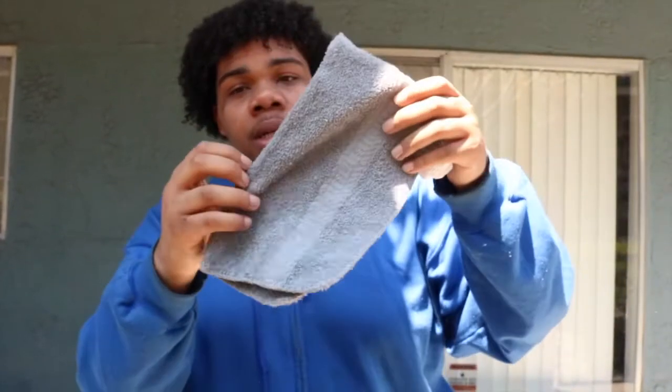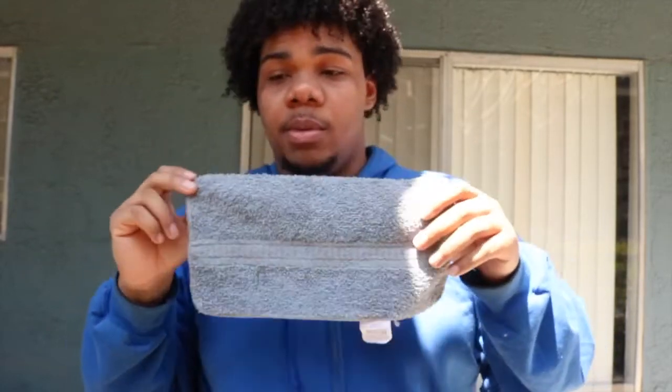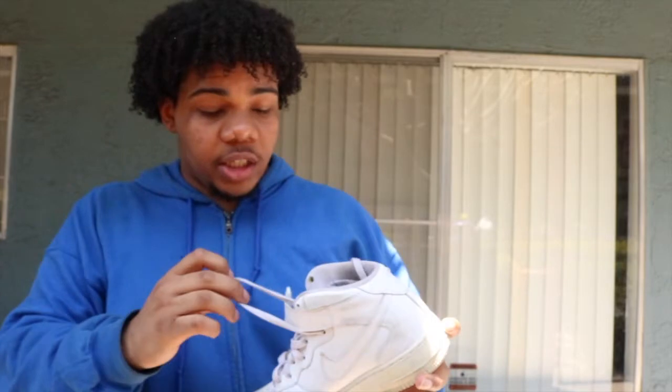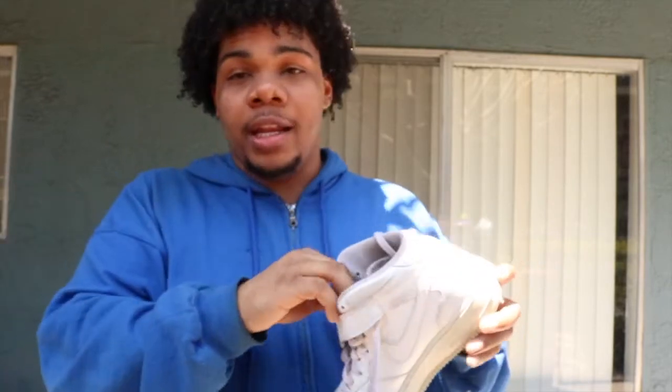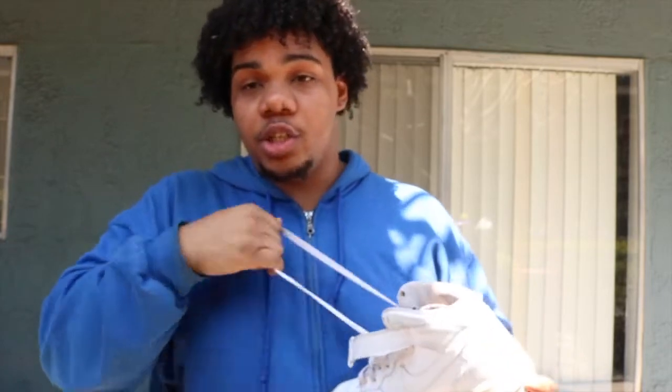Also, this is a cloth. We're gonna need this multiple times, so keep this. But without further ado, let's start. I know you guys seen what it looked like before. Now let's get into this restoration. First things first, no matter what you're doing, unlace the shoe. It does not matter. So I'm just gonna start off by unlacing the shoe.